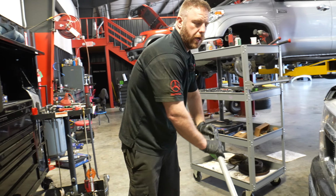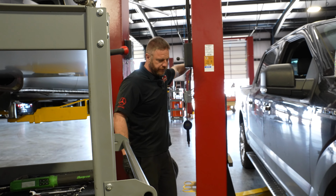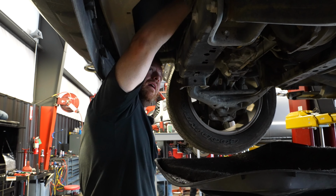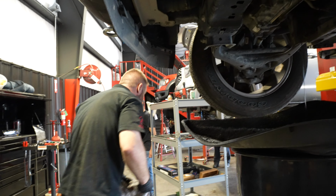We're gonna change this filter out real fast. I said the filter's on top, but it's not on top. It's the 3.5, it's on the, I'm looking around like, hold on, those don't look right. All right, I'm gonna get you a filter for it, I'll be right back.